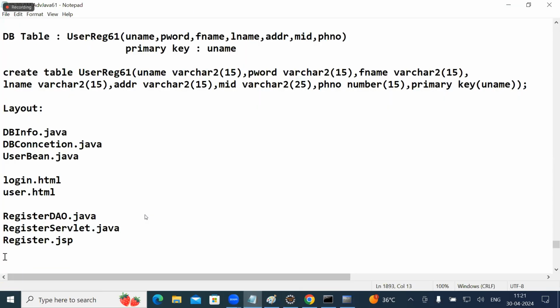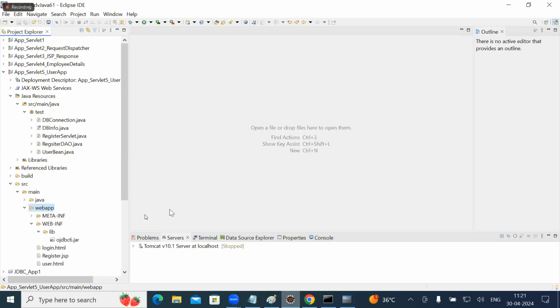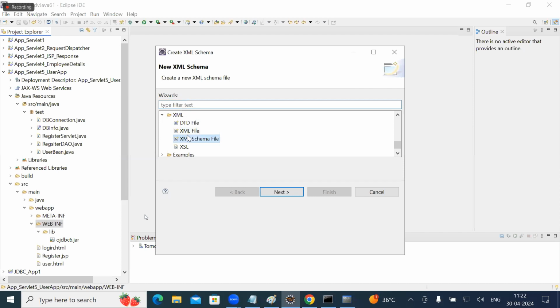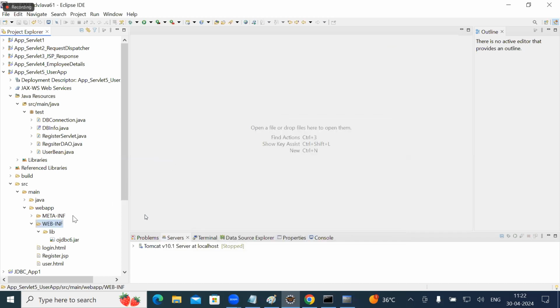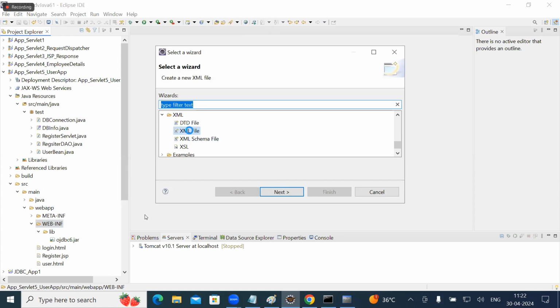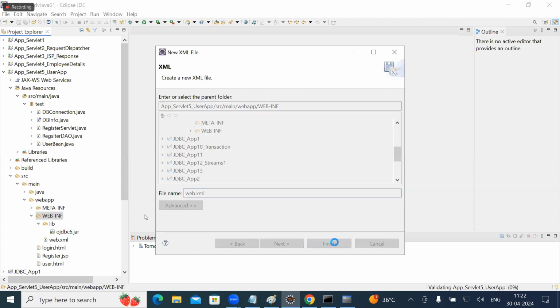After the JSP, the last one, web.xml. So under webapp, WEB-INF, under WEB-INF, new other, XML, web.xml. Click on finish.